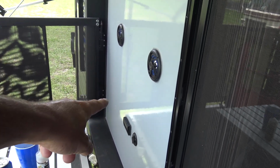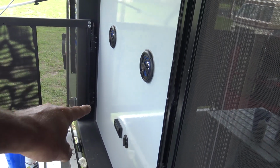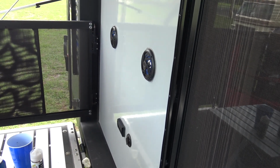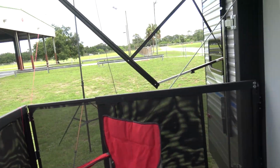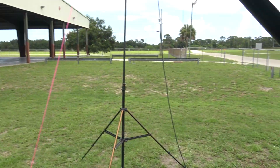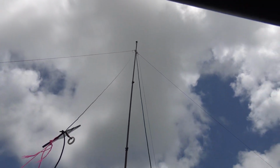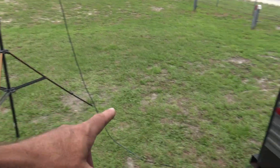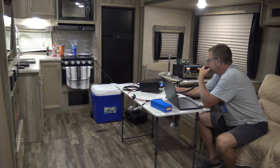I'm gonna cut a couple more. I'm gonna go behind the fireplace, cut a couple more, and it's gonna be solar, generator, commercial power, and then a couple bulkheads so that you could just plug in, you know? And that way I could mount stuff outside, like I could do my tripod out here, right? And then I got the Chameleon 40 meter, 20 meter, CHA 4020 FD fan dipole, works great. I could take those and just screw them in underneath, 1, 2, 3, and then you pick the antenna you want inside. That's the way I wanna do it, that'd be cool.